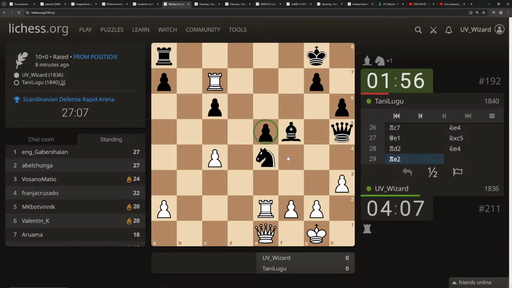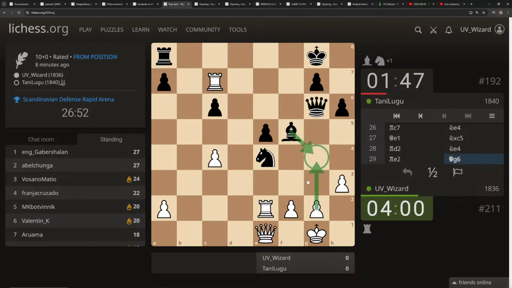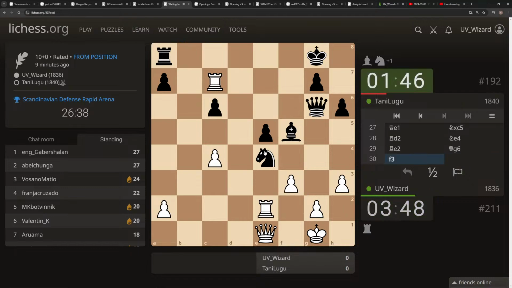Pressure on this pawn. Pressure on the knight. Also, we have this idea, but this is dubious. They will sack. They should sack. Here, this is probably where they go. See how it plays out.